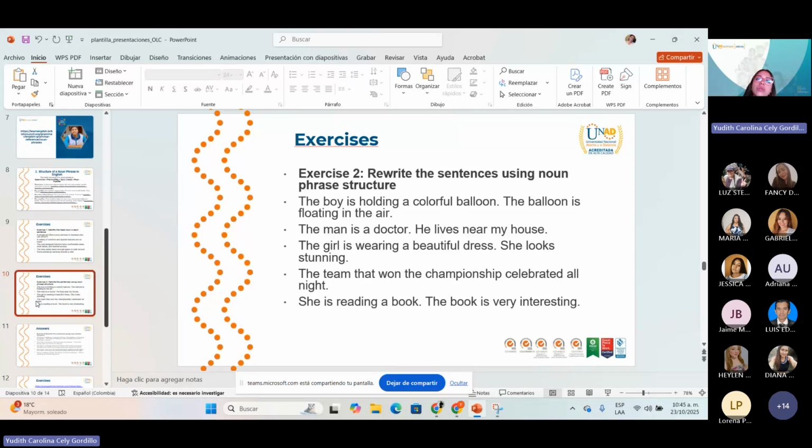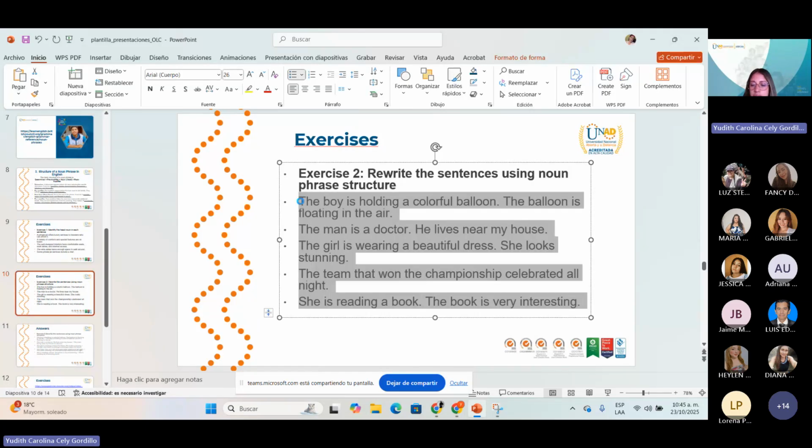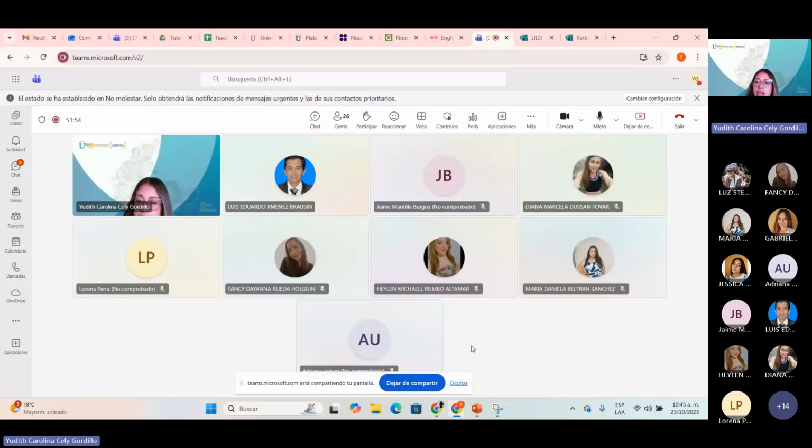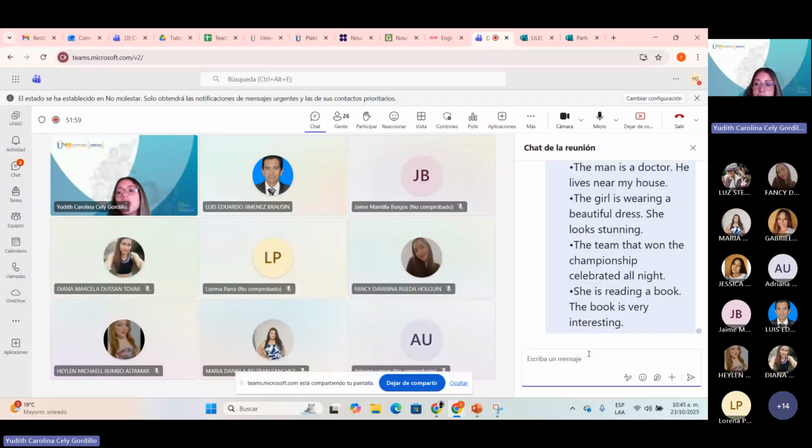This is 1, 2, 3, 4, 5. You can select in all of them. If you don't answer all of them correctly, that's no problem. The idea is that you analyze every different statement and tell me what about it. You rewrite it in the chat. I want to send those statements in the chat, but it is easier for you to create those sentences. I send all of them in the chat, and you are going to rewrite all of them.